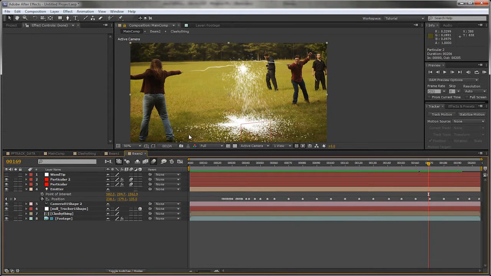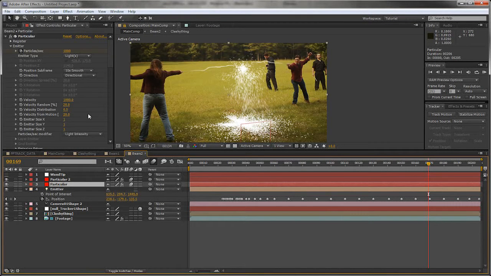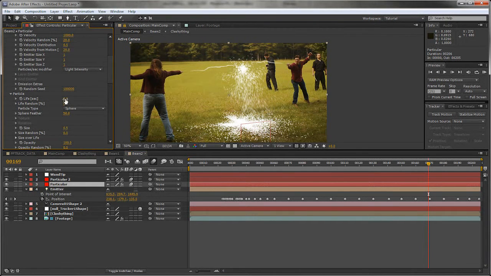And now we want to go into beam 2, get the point of interest. Let's just fiddle with that a little bit, try and line it up with the other one, maybe rotate it around a little bit more, go into particular and again extend the life.